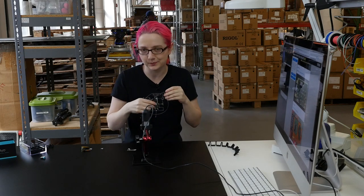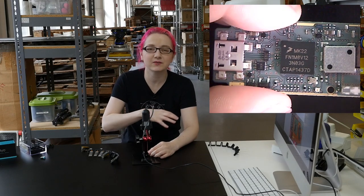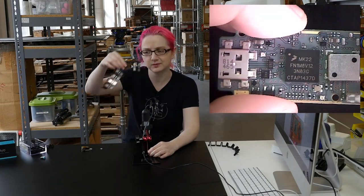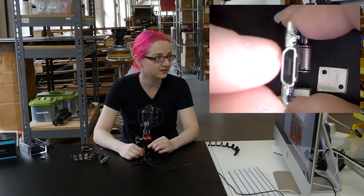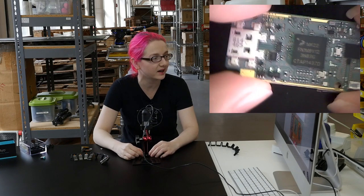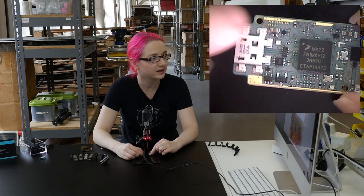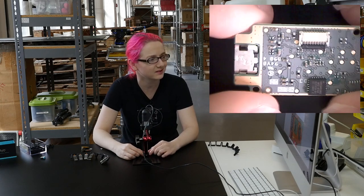Let's look at it under the microscope. First up there's the main board, and this is the board that controls all the sensors that are in these little nuggets. On the main board you've got your micro USB connector. What I kind of like is it's a flat inline with the PCB design. It's got these big mechanical connections and there's a cutout and it sits in the center of the circuit boards. That's kind of cool.